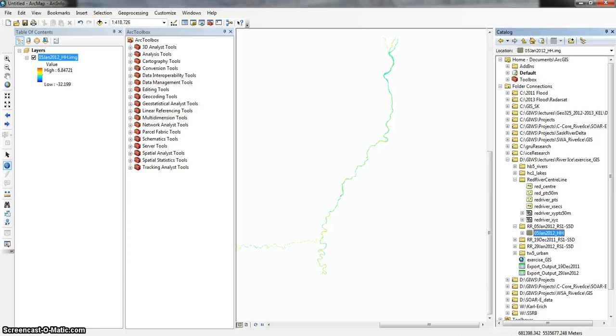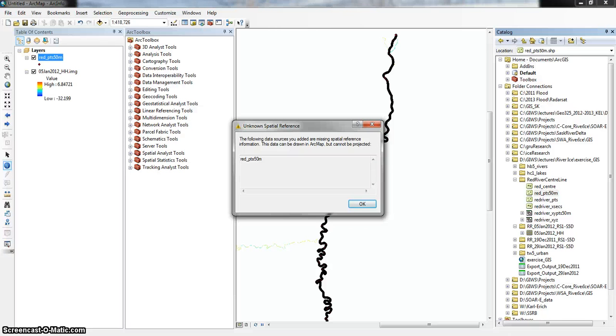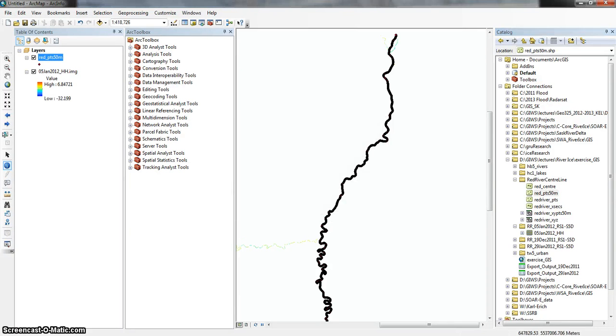I'm going to use the center line that has points every 50 meters along that river. So I'm going to drag that over and put it on top, so it overlays there. Now you can see those points along here.